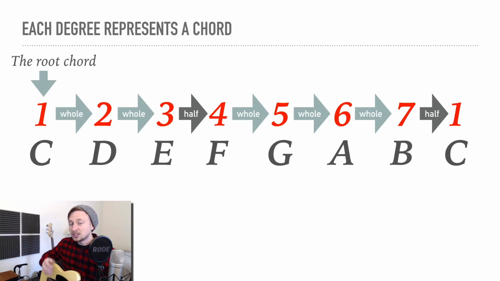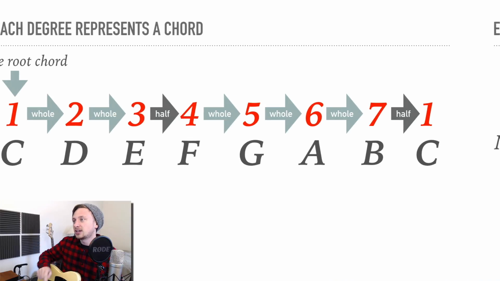So the question then is, okay, if C is now a chord, and it's going to be our 1 chord, and 5 is now a chord, and it's now our 5 chord, well, what kind of chord are those going to be? Because remember I said it has to be either major, minor, or diminished. Okay, well, here we go.